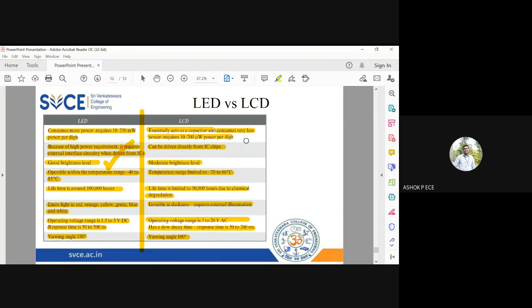The only drawbacks are the slow response time, the shorter lifetime, and the brightness. In the dark you cannot see what the LCD is conveying to you, but an LED is going to be bright, so even when the environment is dark, whatever display is shown by the LED will be clearly visible. The viewing angle is fine. The major thing is power consumption: LCDs are very good at saving power. They require power only in the order of microwatt per digit, whereas LEDs require milliwatt power per digit for display applications.